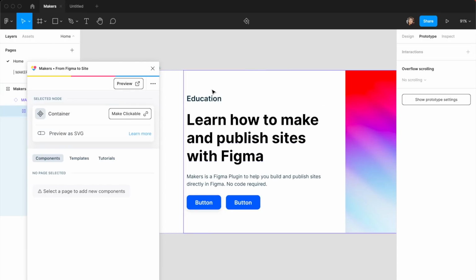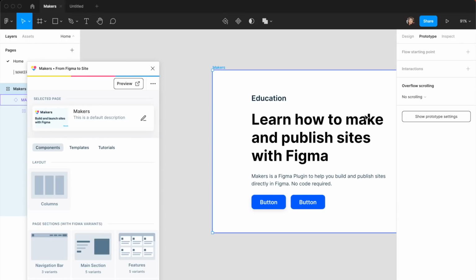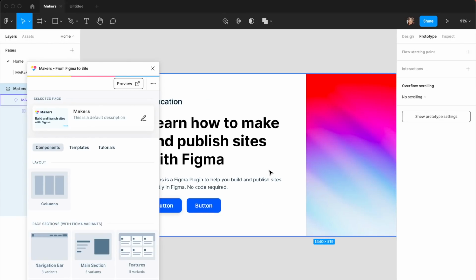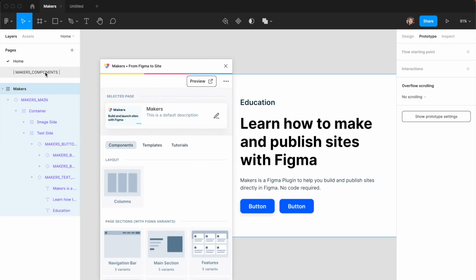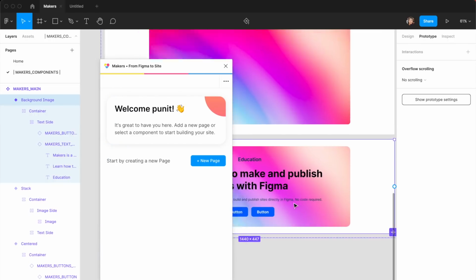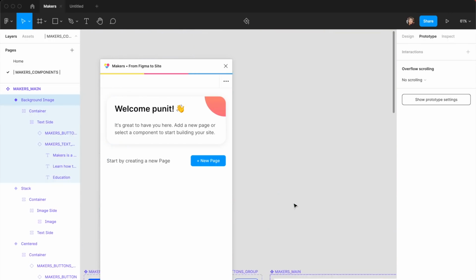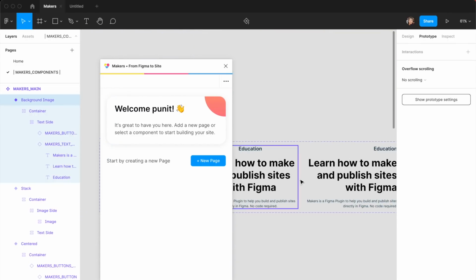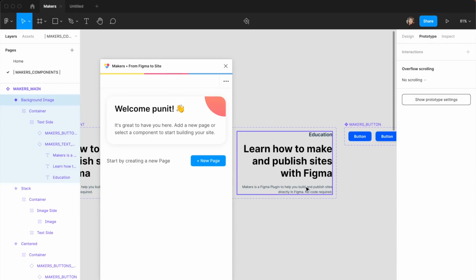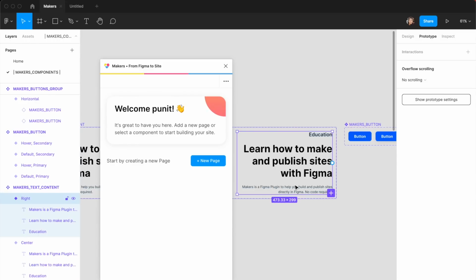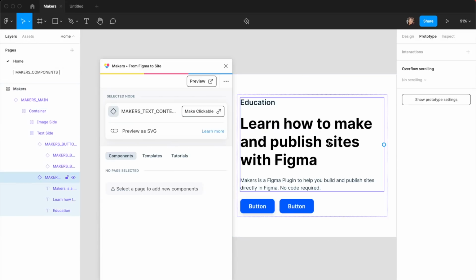I can even add custom animations to, say, this section of this page. It floats in or whatever. You can add that animation as you would add in Figma to the website itself. Of course, you might not be able to add multiple pages there, but you can add states to each and every element right here. So if I want this text to, say, become faded if I hover over it, I can always add another state here and maybe reduce the opacity and everything, and then add a little prototype here that says on hover, it should move from this text to that state. This is as smooth and as easy as it sounds.